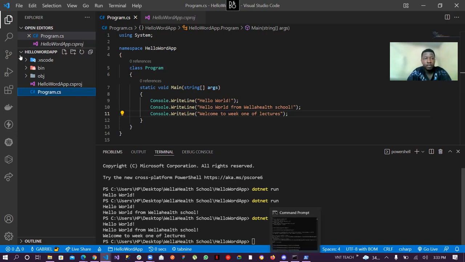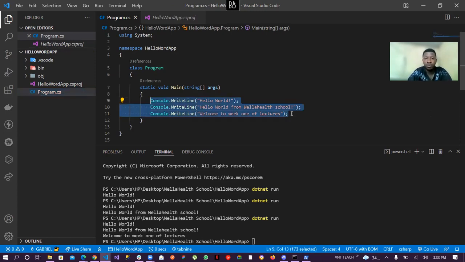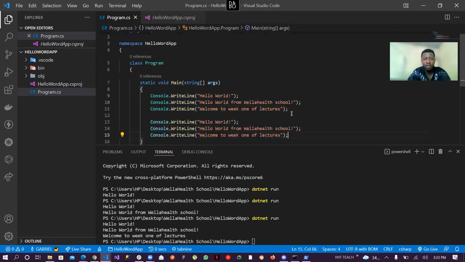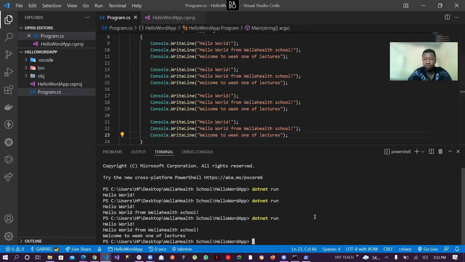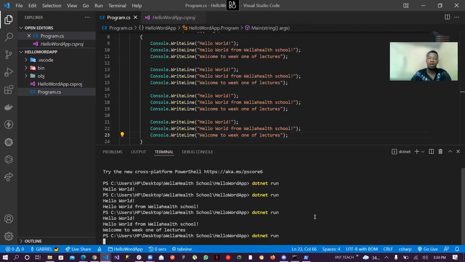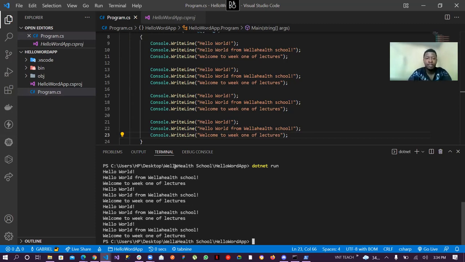Finally, how to debug an application, right? So like I said, this is just a simple application with 3 lines, but I could make it have a number of lines. And normally this is supposed to work. There's no bug here, but I'm just assuming that we have a bug somewhere on, let's say, line 17, right? And we don't know where the bug is coming from. I could just put this cursor behind the number, and you see that a red dot is forming there, and I can click on it.